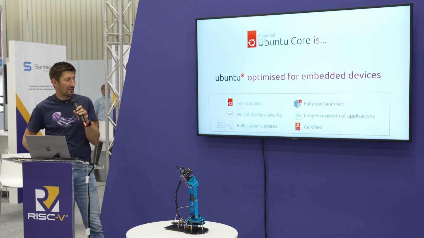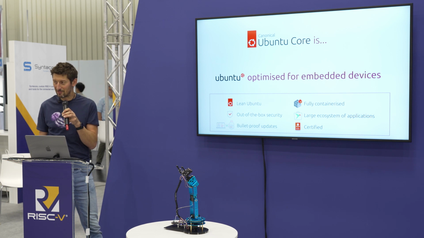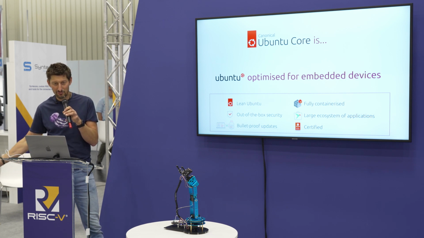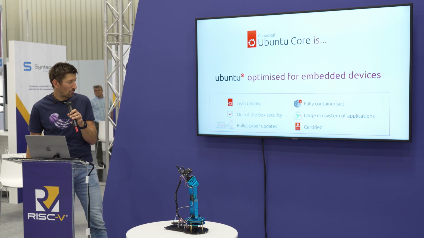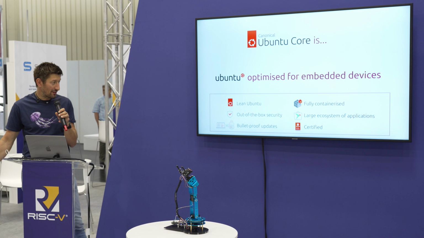We have out-of-the-box security baked in, so everything is running confined. All the applications are running confined, so you have your services, and you have to grant them permissions in order to execute their function. So you ensure that if there is a vulnerability in your application, it doesn't escape the confinement and cause more trouble in the system. It has bulletproof, resilient updates, it's certified Ubuntu, and there is a large ecosystem of applications, which we will get into a bit later.